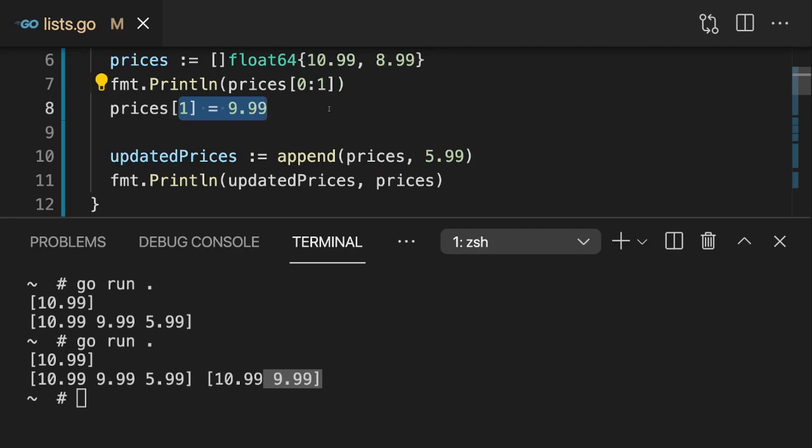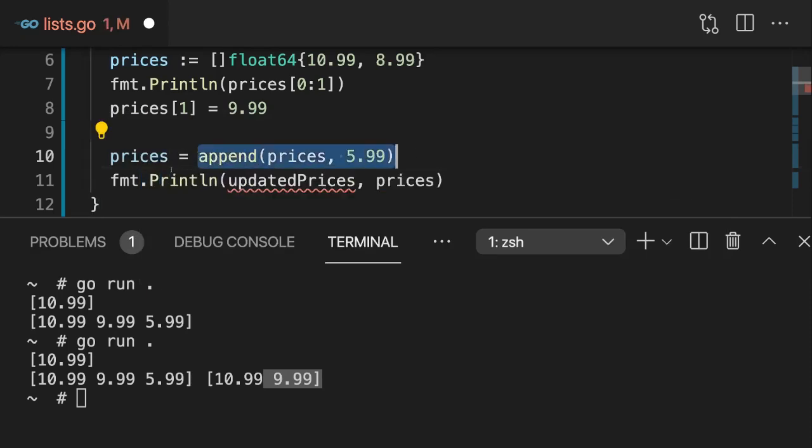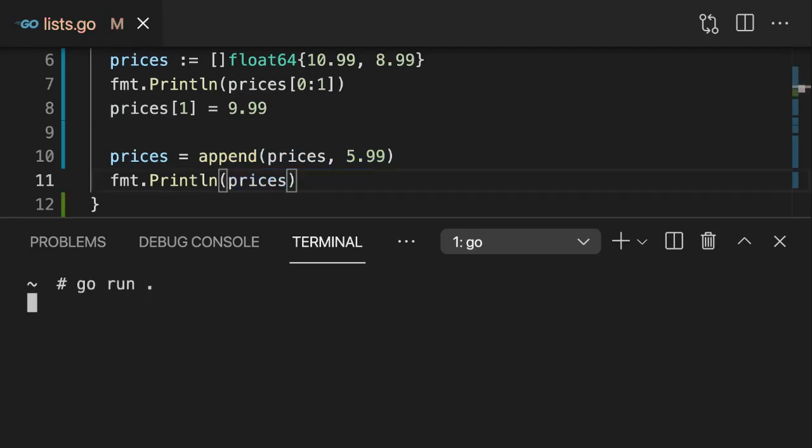But the original slice in array was not changed by Go. If you wanted to do that, you would have to instead reassign this appended slice to the existing prices slice instead of creating a new variable. Then, of course, if you do this and you output this prices slice, then you'll see that it changed.